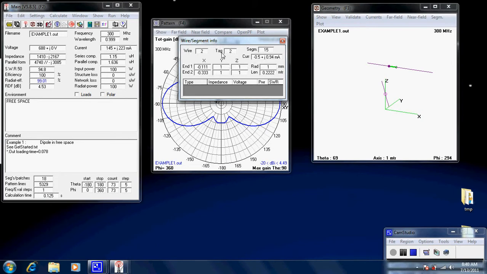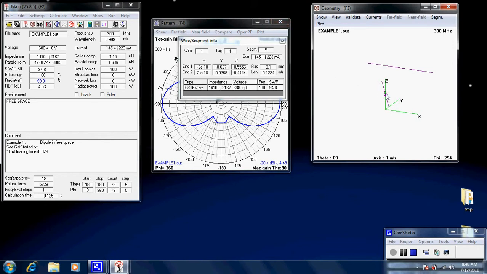Also, each wire will have a tag. Notice here it has a tag. That's just simply a number. It's a way of identifying it. It's like if you're on a train station, platform 1, 2, 3, etc. It's the same thing, nothing more complicated. Now you notice this is segment 15, so obviously this has got more than 9 segments. If you have a look at this wire here, it's on segment 7, and by clicking you can have a look at which segment you're on. That's segment 9. It doesn't really matter, I just thought I'd point it out.